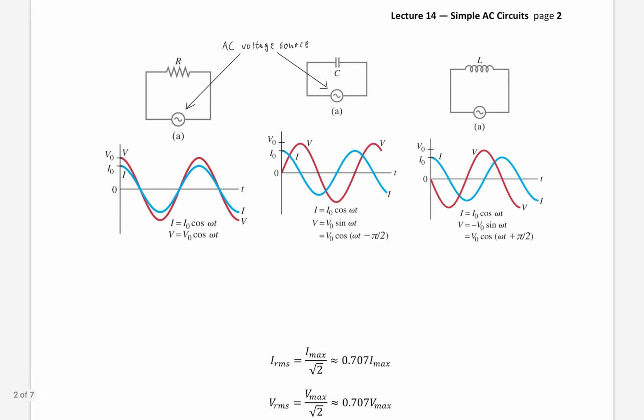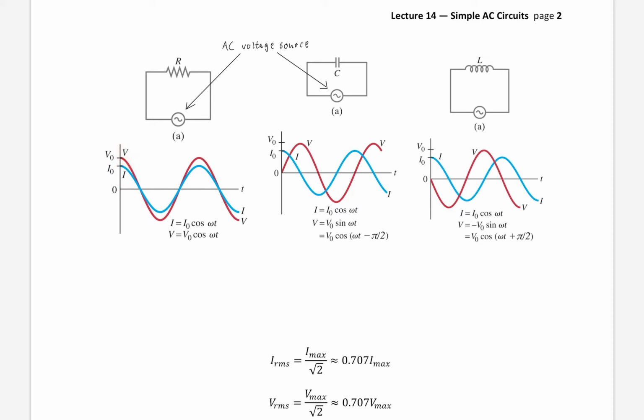Okay, down below, however, are these interesting graphs because they show that there is a phase angle, or a synchronicity or a lack of synchronicity, between the signals in these different types of circuits. So let's start with the one that is by far the simplest. If we just have an AC source and we run it through a resistor, well, obviously the bigger resistor means less current. So the current is affected by the resistor. Here we're assuming that the value of the resistor is something larger than 1, so our actual magnitude of current is less than our voltage.